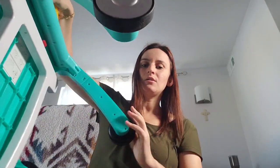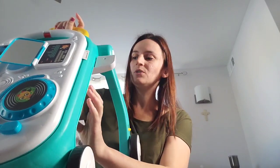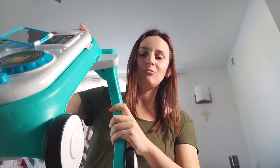I think it's a good idea, because since children like to play, they can play with this toy and develop their muscles, and it encourages them to walk around the house. There are different versions of pushing toys. There are the kind with wheels that they can walk around with. This is actually a very nice choice because it can be converted into a table where he can stand up and play.